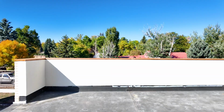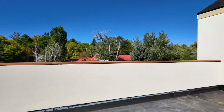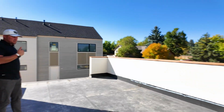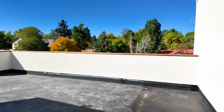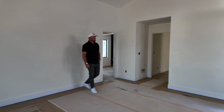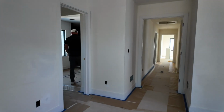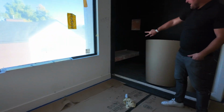This is cool. This will be the deck off the loft, and then it has access to the primary. And you build this on a west-facing, like you could go with a lower premium lot that faces the mountains, and all of a sudden you have taken advantage of a front deck. What's cool is they'll do that as a slab of quartz, and it's floating. So that looks really cool once they're all done.